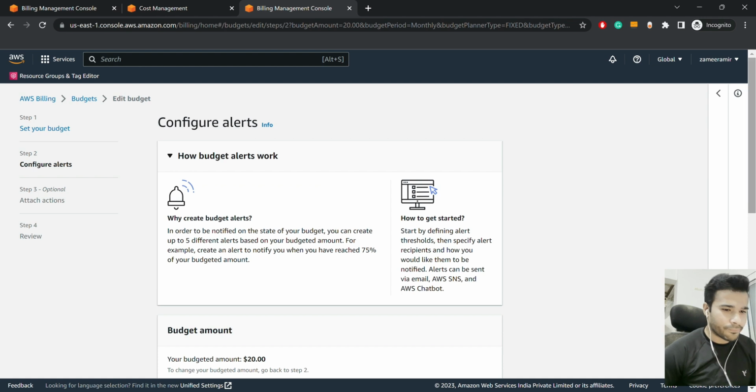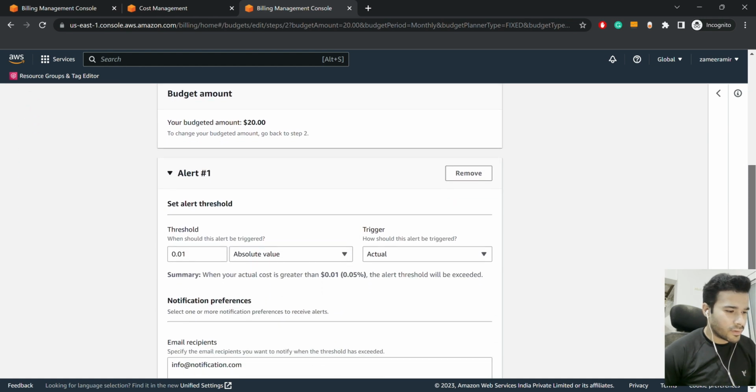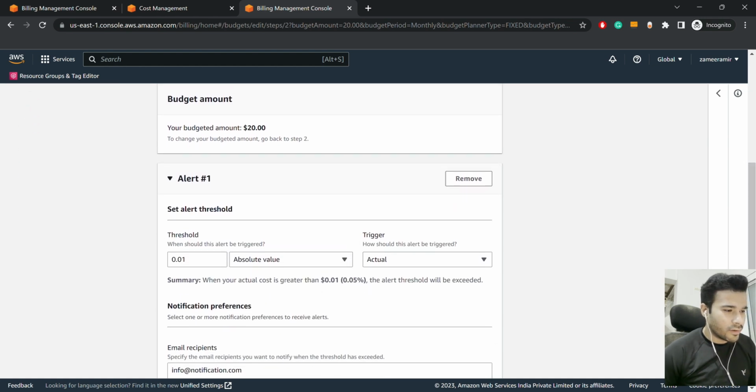Then the budget is almost set. Now here we can see there is an alert option where we will get an alert if this $20 is crossed.